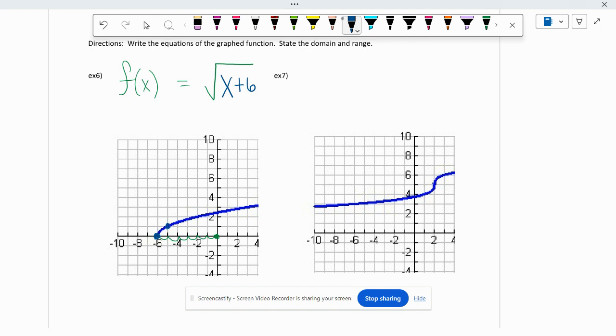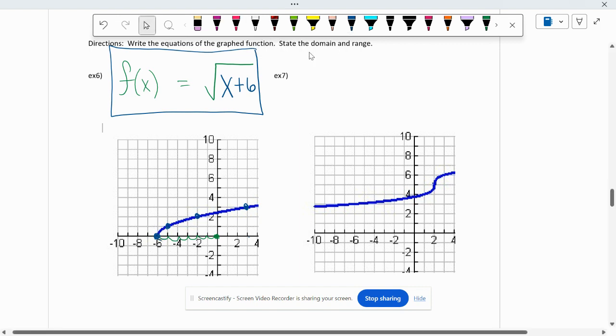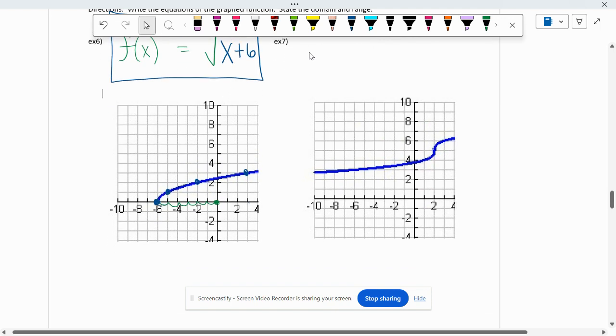Am I still on the graph? If I go to the right 4, up 2, does the pattern still fit? To the right 9, up 3, yes. So there's no vertical movement and there's no stretch. There's no number outside the function, meaning there's no a value. Okay. So this is what my function is. Y equals, or f of x equals the square root of x plus 6.